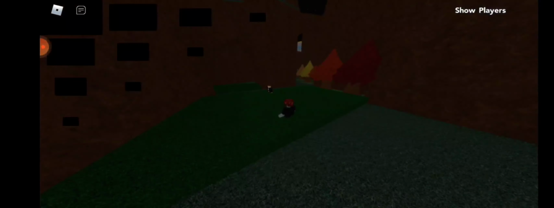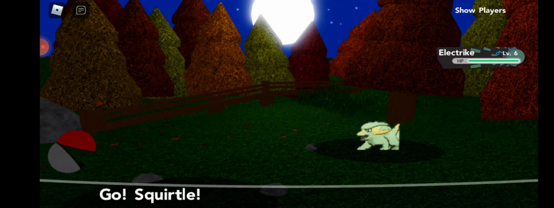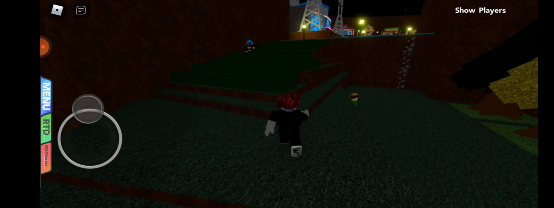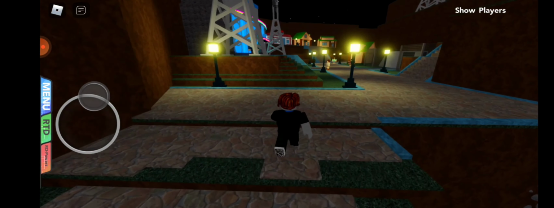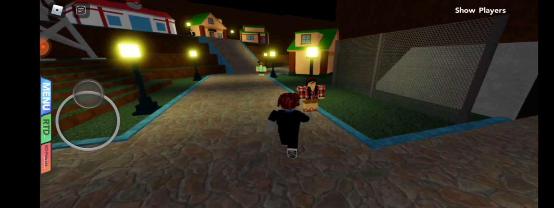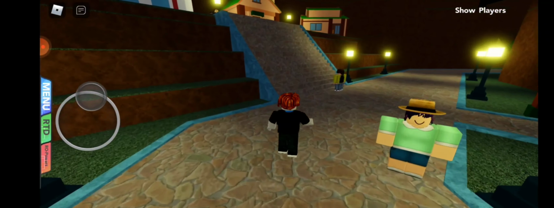You can go through this area, which can give you a good amount of Pokemon that you would normally like to catch. So you go up this path if you want to, which is the only way to get to the city of Sylvant City. I recommend you going to the Pokemon Center so you can heal up before the gym battle.